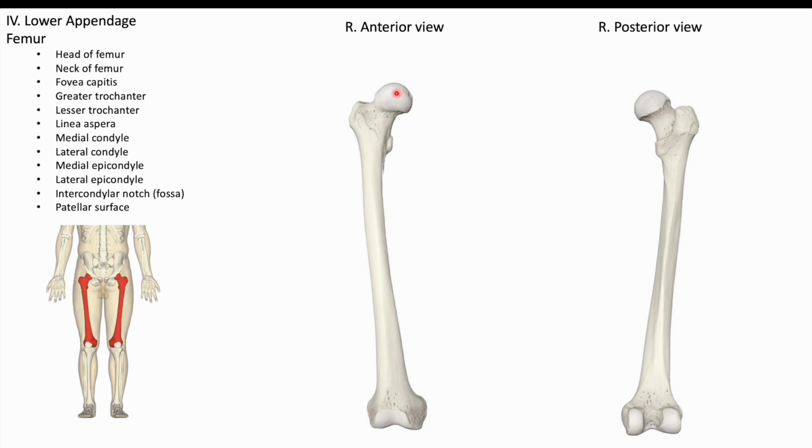And then underneath the head, this area right here is the neck. So this is the neck of the femur. The neck of the femur is right here. Okay, so this is the neck and this is the neck. It sort of makes an angle with the main body of the femur. It sort of makes like this 25-degree angle with the shaft of the femur, and a lot of your weight from the trunk region of your body is supported right here and it's transmitted down the thigh.